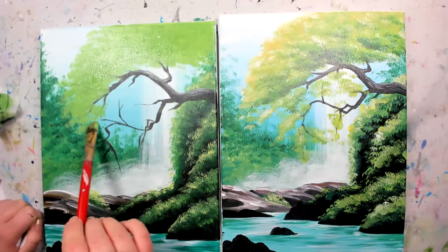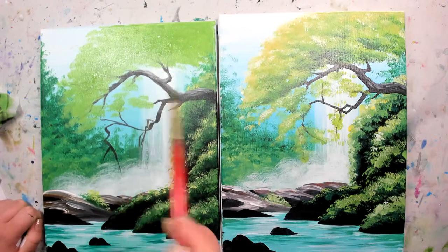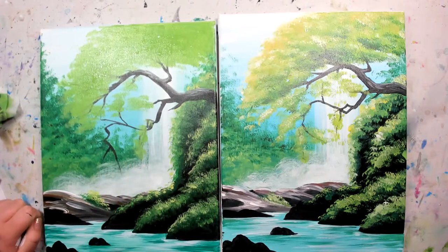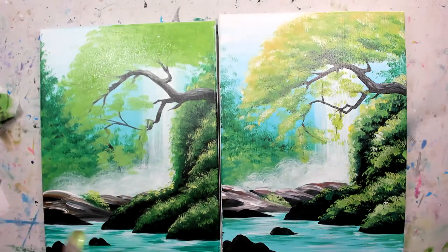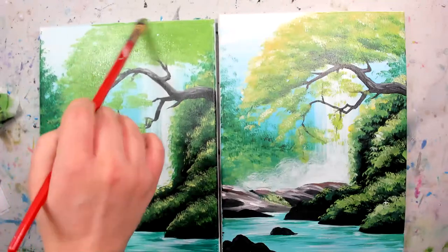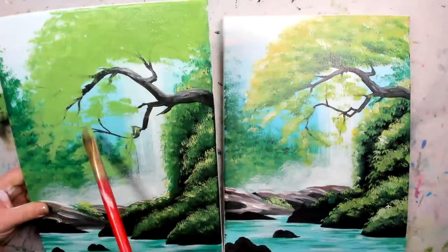All right, and then I'm going to grab just a touch of paint, and I'm going to do all those other areas. So at the end of all branches. By the way, what you're not doing is you're not following the branch along. That's a no-no. You want to do more like a little cloud at the end of the branch. A couple of dabs at the end of each branch. All right, this is what it pretty much looks like for me. You see there's sections that are super, super solid and sections that are nice and light and fluffy.